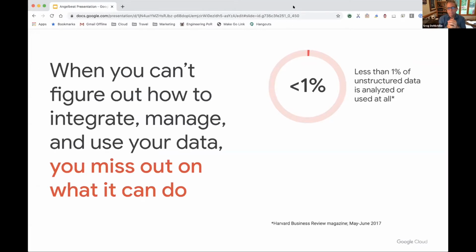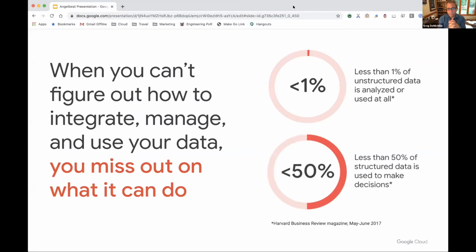Most of my mission critical data is in a database, though. It's structured data. Well, the survey wasn't much more encouraging. Less than 50% of structured data is ever used to make a decision. Think about that. You're managing all this data because it's critical to your business, and less than half of it is ever used to make a decision. Well, what are you doing with it then?